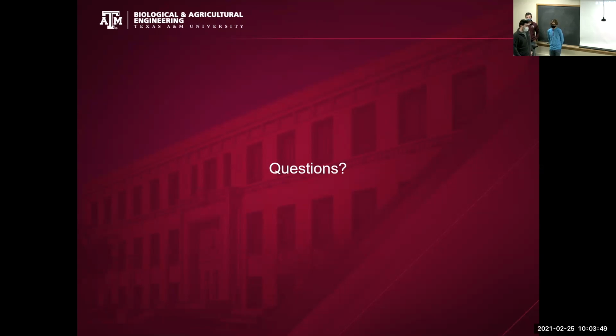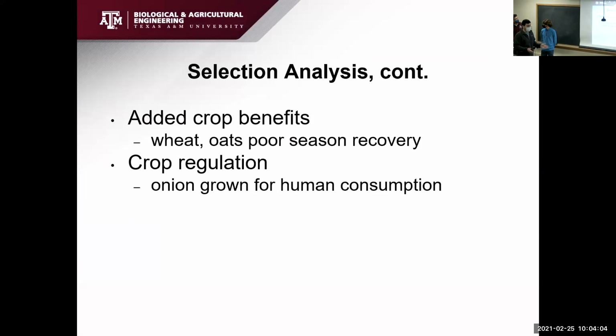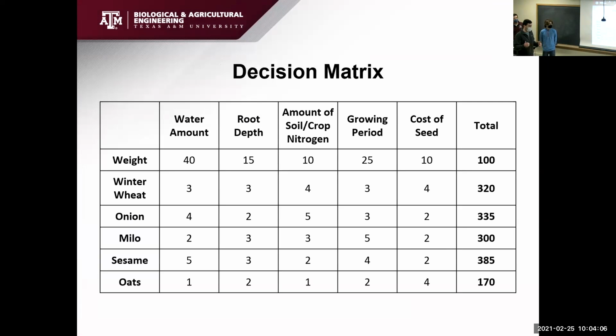That's something that we were looking at in our crop rotation. Obviously, we're going to try to come up with a crop rotation that's going to work best. And that's something we were running into. Wheat and oats compared to these other crops is planted in the fall and then harvested in the spring. And that kind of runs into an issue because the rest of these crops are planted in the spring.